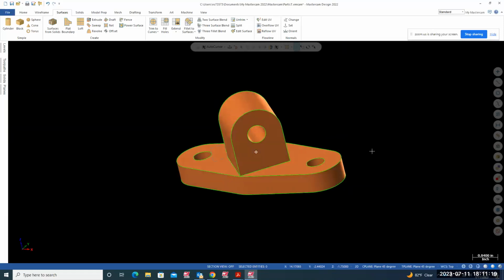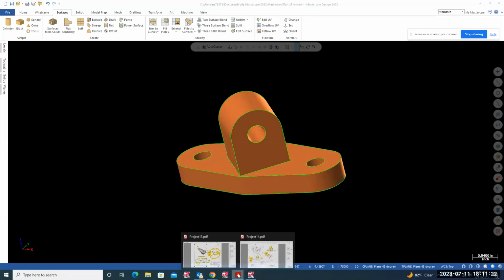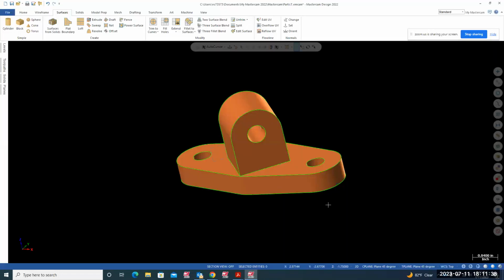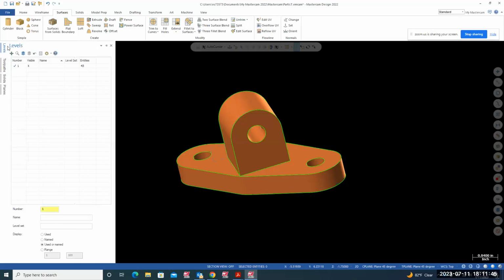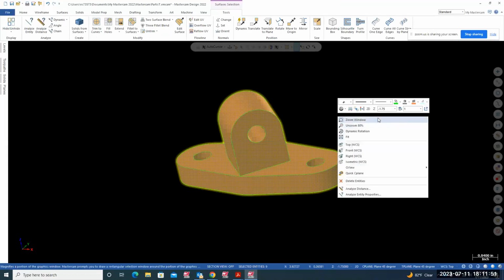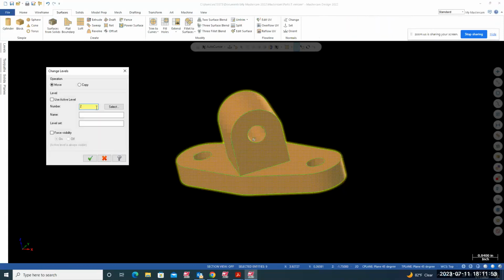So at this point, we have pretty much finished except those fillets, radius 120,000 fillet. That fillet is going to be between surface to surface all around the part, on the boss and on the base also. So what I'm going to do is move my surface to different levels, save it in different levels, select all surfaces and level we have. Okay, let's move surface to level 2. Right click, select surfaces. And we're going to move to level 2 and we're going to name those surfaces.